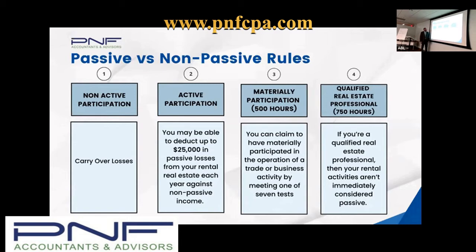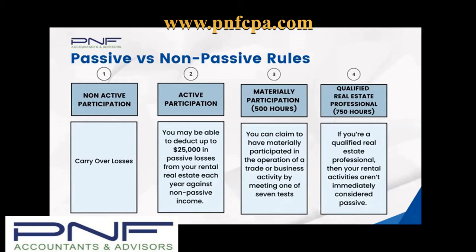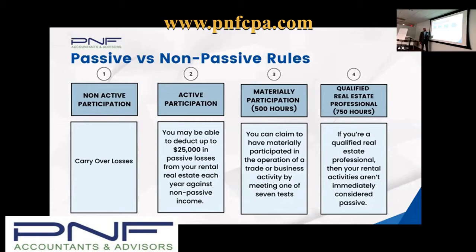Quick question from the chat, Pishoy. Can you draw a salary for your work on a fix and flip? Yes, but it's not the best idea. Salary is a very expensive word because salary is subject to federal tax, New Jersey tax, self-employment tax. So you pay an extra 15% self-employment on salary versus a capital gain, where you pay 20%. So why would you escape the 20% to pay yourself salary so you can pay 45% on it? I'd rather keep it as capital gain without drawing salary.